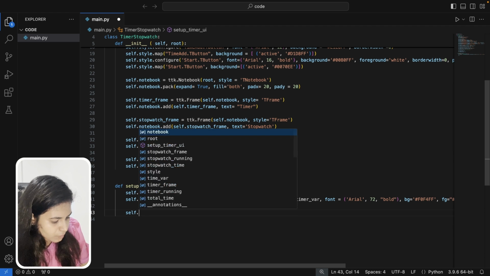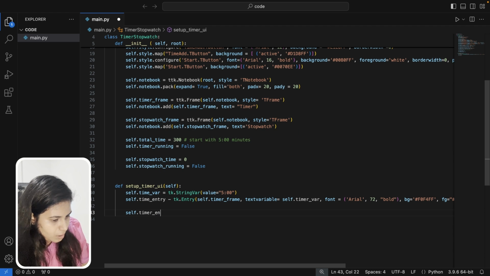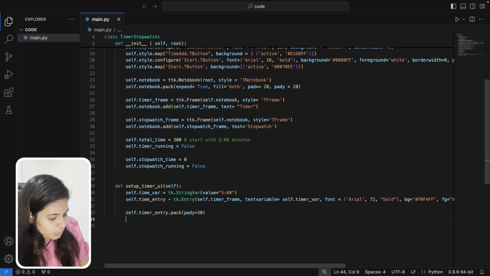So first self.time_entry. So let's pack this entry in our widget using the pack method. Give the padding to be set to 30. Now let's create two events to this entry. So first event is focus out. So self.time_entry.bind.